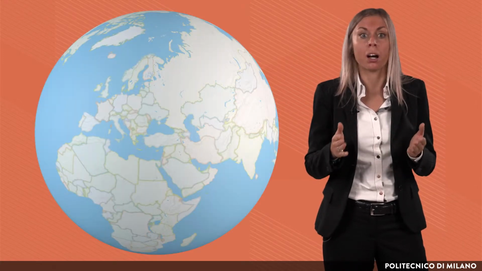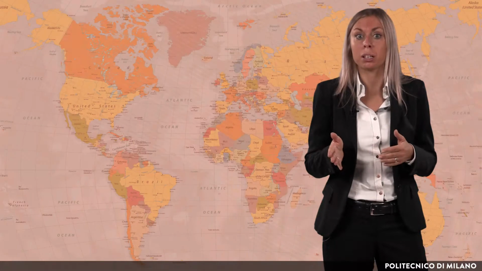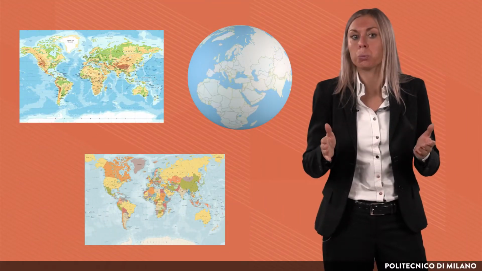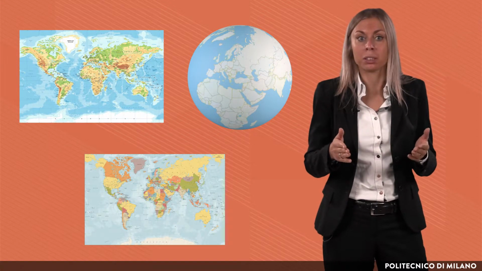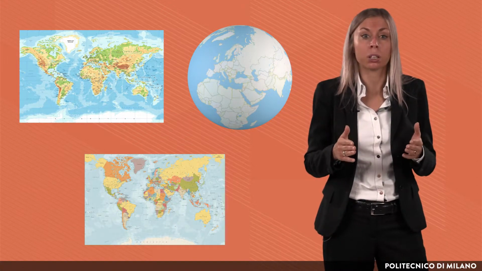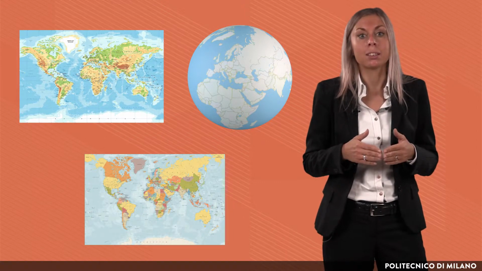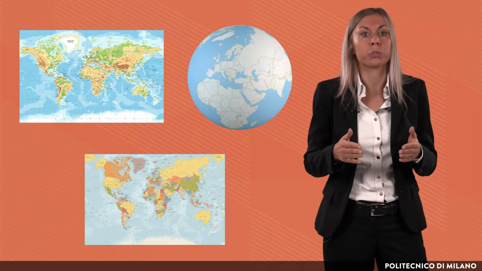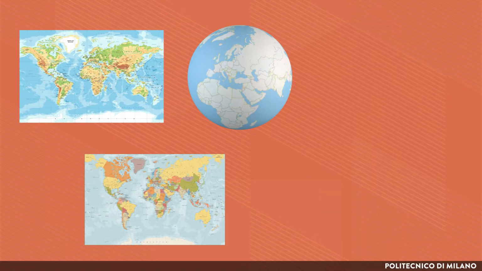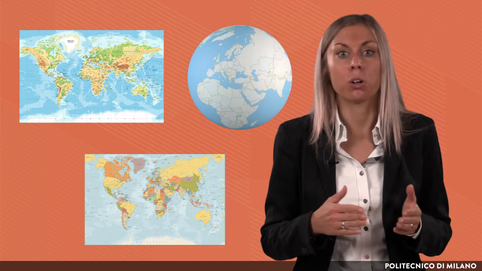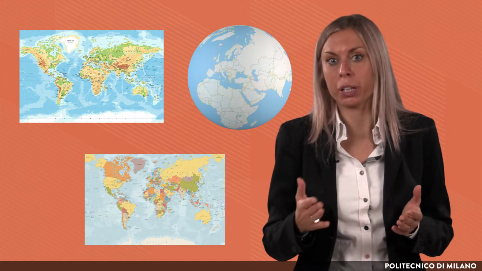A physical world map and a political world map are two different representations of the same reality, the world. It is thereby quite clear that each of them is pursuing a different goal and is considering different constraints. This is done because the purpose of the decision-making process is different. It is not a good idea to look for a mountain through a political map or to look for a city through a topographical map.